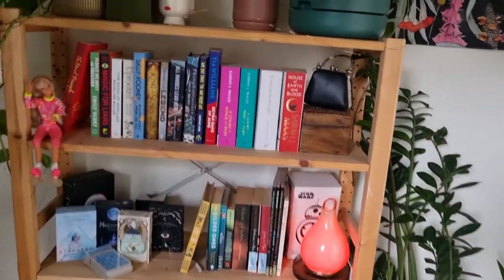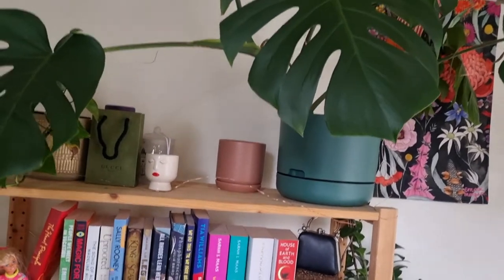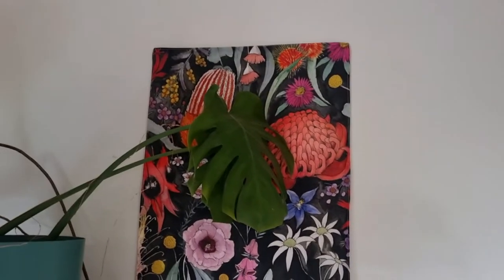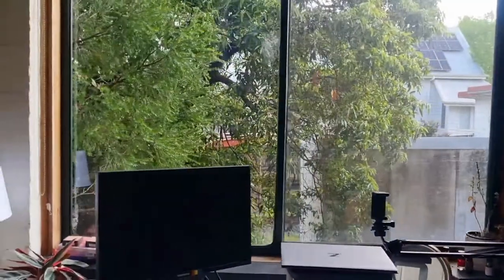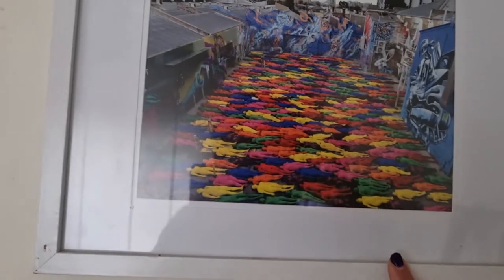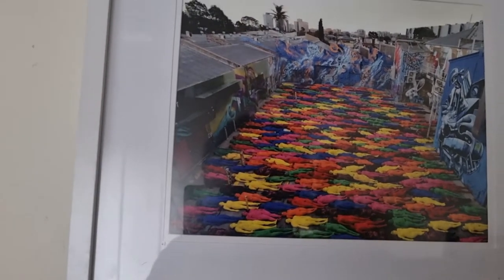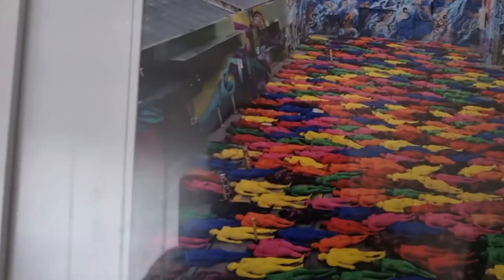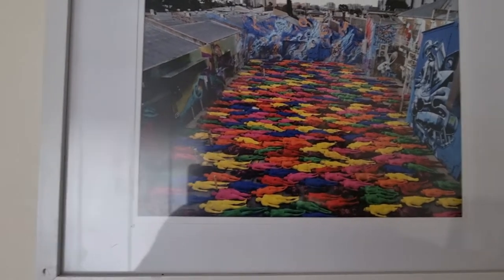This is my bookcase. It used to be in the other corner but I moved it here to have something in the background for when I'm recording. This Monstera I propagated — it's looking very healthy and big. This is my Barbie. This is actually a tea towel I stuck up on my wall for my very first ASMR video to actually have something in the background, and I've just kept it up since. And there's a view out my window. So I'm actually in this print — I'm one of the people in this crowd. An artist came to Melbourne and did a call out asking if people wanted to participate; I volunteered and got accepted. It was one of the coolest and wildest experiences I've been a part of, and it was also freezing cold. I'm so glad I took part in it and we got a print afterwards.